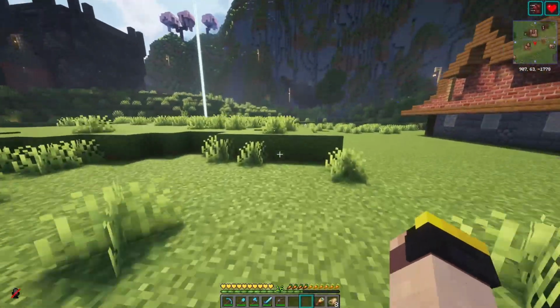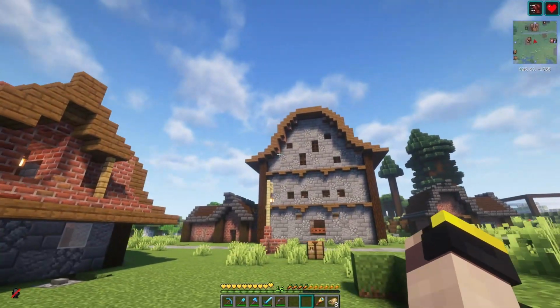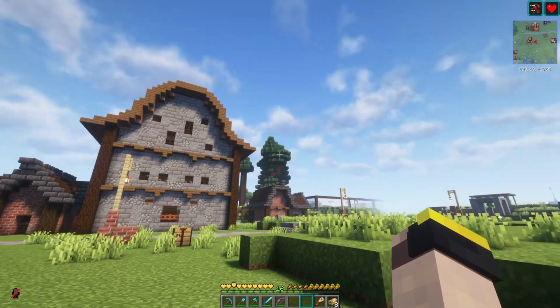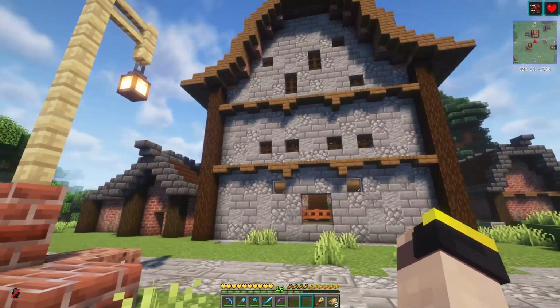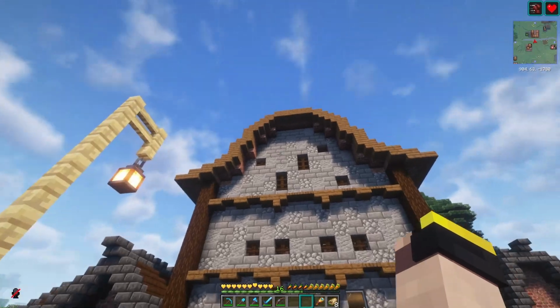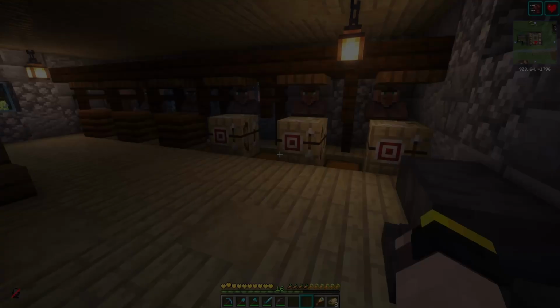I also finished off my little villager trading hall. I really liked this bell barn shape that I ended up with, and I might randomize these windows a little more. I think that looks really cool. I think this looks okay.